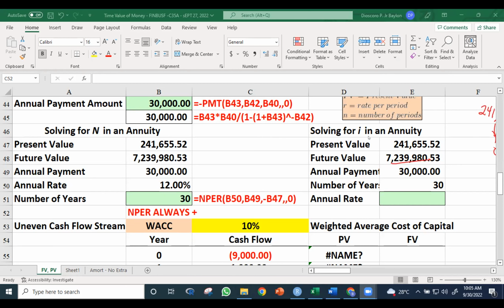And that goes also with this one. So kindly compute for I, for the rate. Therefore, you're going to use the rate function here. And how many percent should be the answer there? Yes, of course, 12. That's correct. We expect 12. Could you now do that here, class, please? Solve for the rate. Use the annuity, and this time use the future value, so that we all have the same parameters. Of course, as I said, you can use the annuity and the present value. Any pair you can use, and you'll also get the same answer.